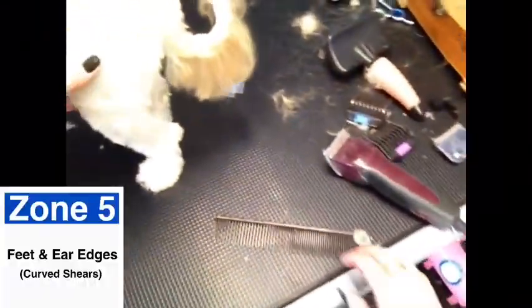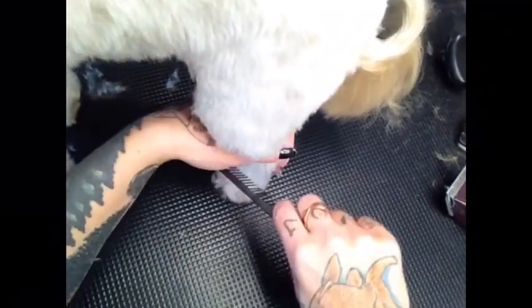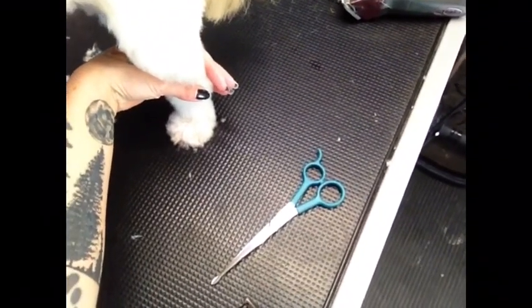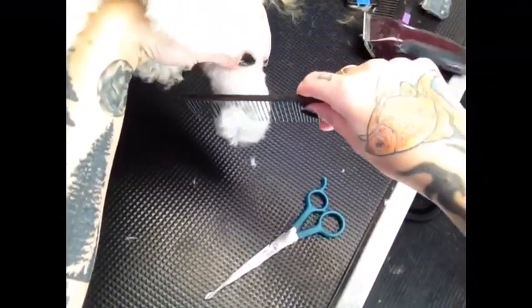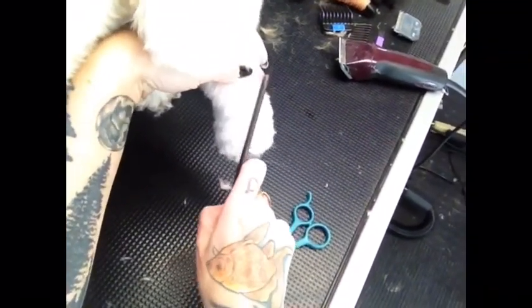Okay, we will now move on to zone 5, which is blue. We're gonna make her little roundy feet with our curves, which are here. So I'm gonna stand in front of her like this. I'm gonna hold her by the hock, which is right back here. Lift her foot. Don't have it way out here, just right down here is fine. The less you can move them, the better. I comb down, I comb out, and out.